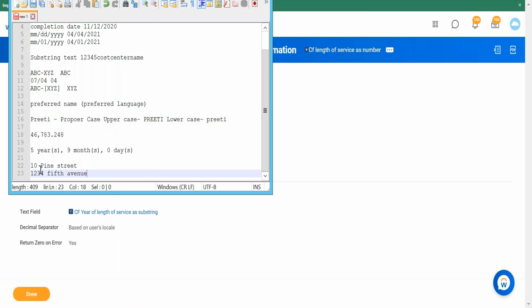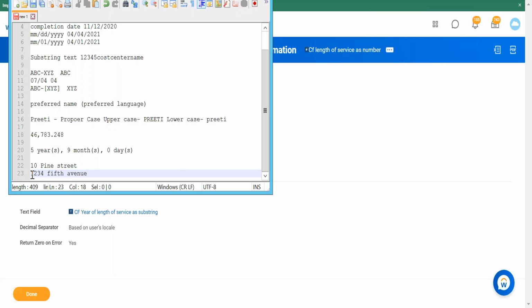Now I have to extract this 1, 2, 3, 4 from this entire text field, called home address. Usually you would say there is a delimiter space in between.